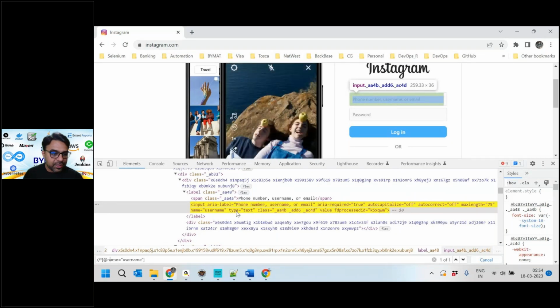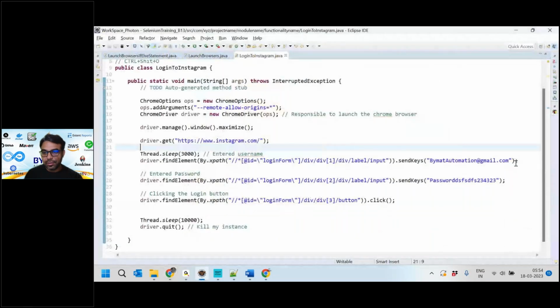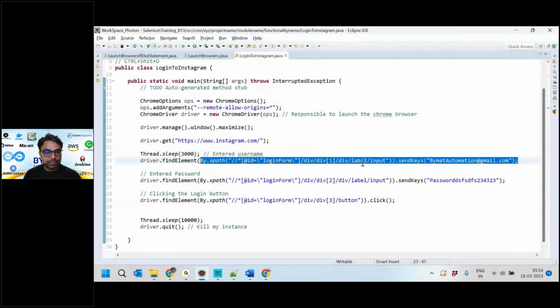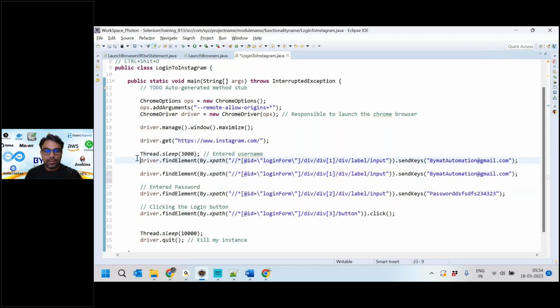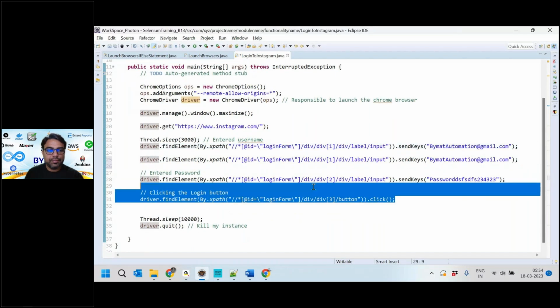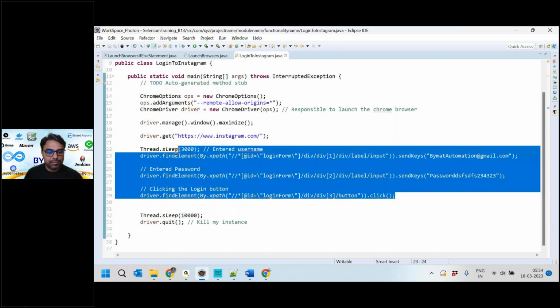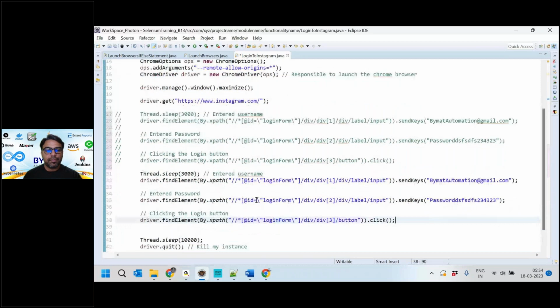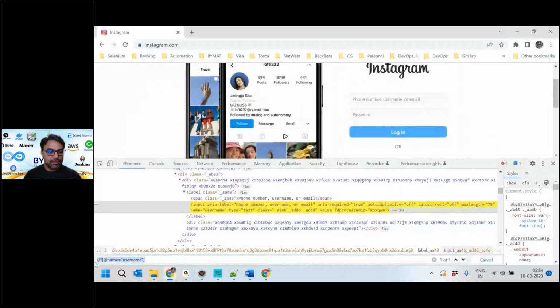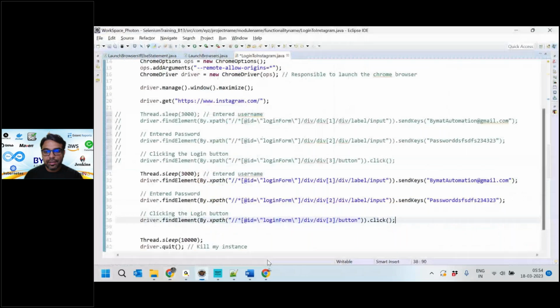So let me use this and try whether it is going to work or not. Let me copy this statement, paste it here, and let me copy this and change my locator.